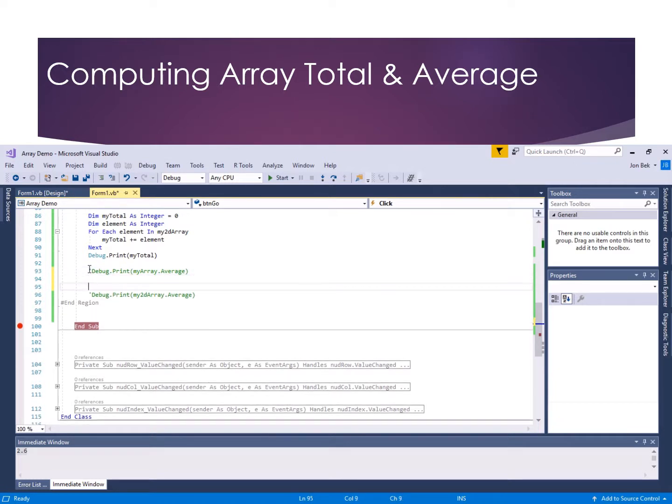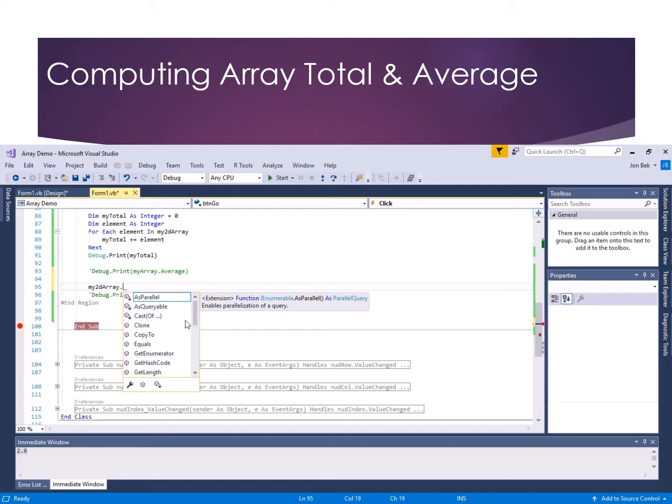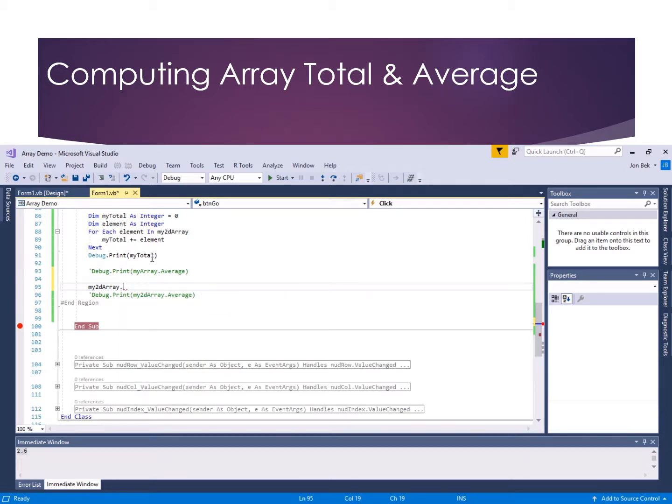Now, if we didn't have the sum function on multidimensional arrays, you pretty intuitively know we're not going to have the average function either. Because in order to get the average, you would have to have the sum. Because what is the average? The average is the sum of the elements divided by the number of the elements. And so we hit the dot notation, and using IntelliSense, we scroll down to the average, and where's average? Not to be found. So can't do it.